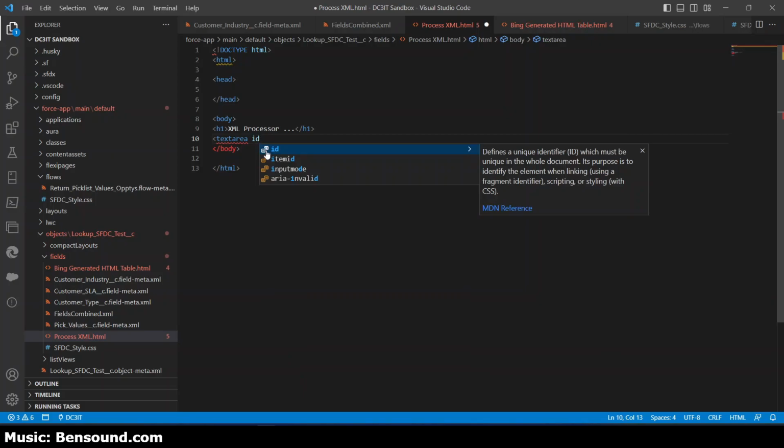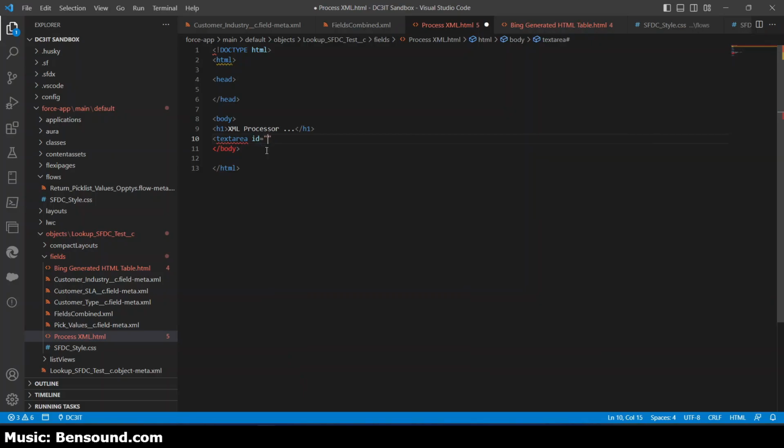We'll put an ID on it. And again, everyone has different ways of writing their code. I don't get religion about this. I can't say that enough. Go with what works for you. I'm just going to throw an ID because it's very simple. I could use a class. I could do a lot of different things. I'm just going to go ID.